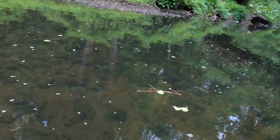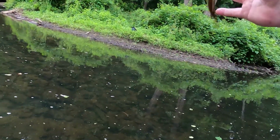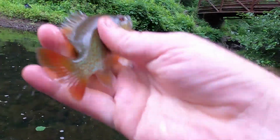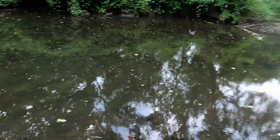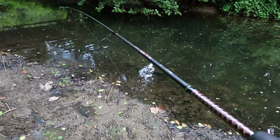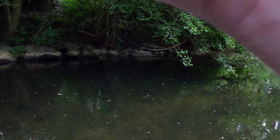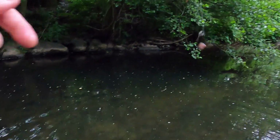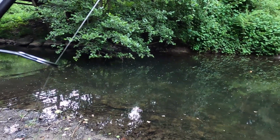Okay, they're here. They're here. Something's on it. Nope. Another teeny guy. Alright, it's a lot of worm, but I tightened it up. These guys just will not quit. That's just about it for my worm meat. Okay guys, I think we're going to have to just take an L on the suckers.